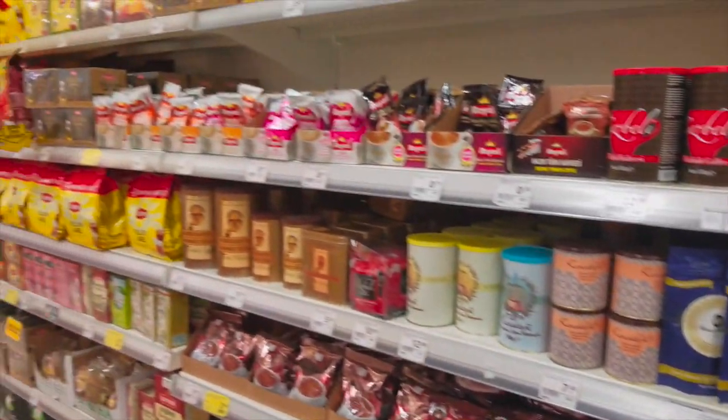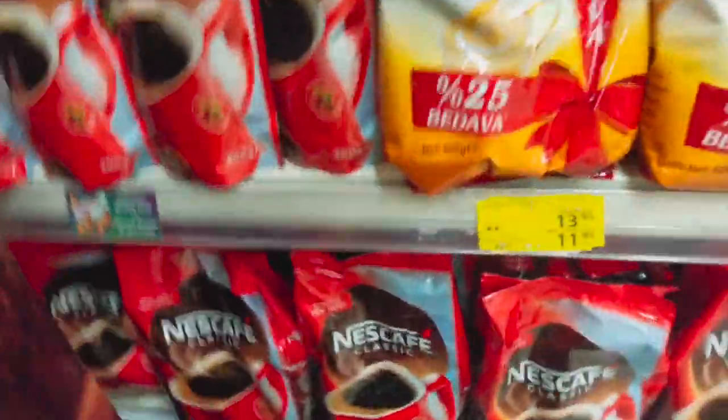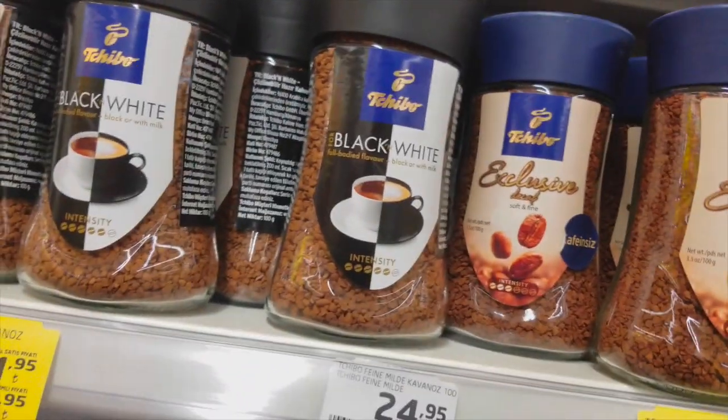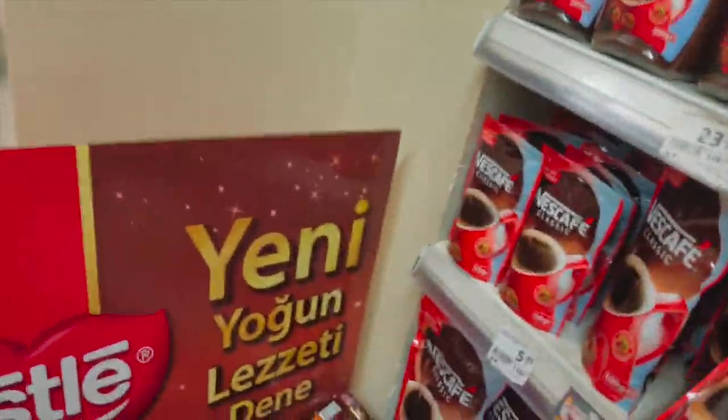Okay, I need to buy some coffee here. I had a coffee machine in China, but then I just went back to Turkey. That's why I need to buy some coffee here. Oh, there is a huge package of coffee. I'm not sure how many grams it is. It's like 50 gram granulated coffee. Until I buy my coffee machine, I need to get some granulated coffee. These are kind of tasty ones. I'm doing some Americanos in the morning.